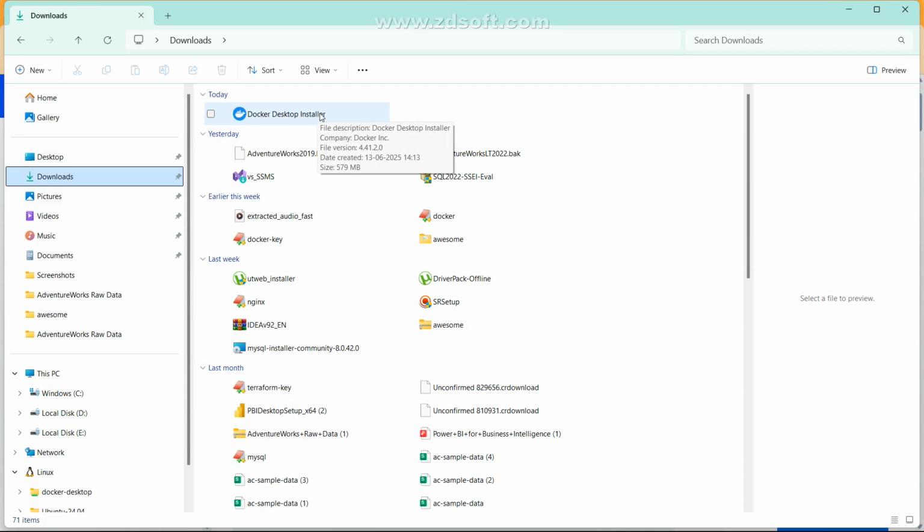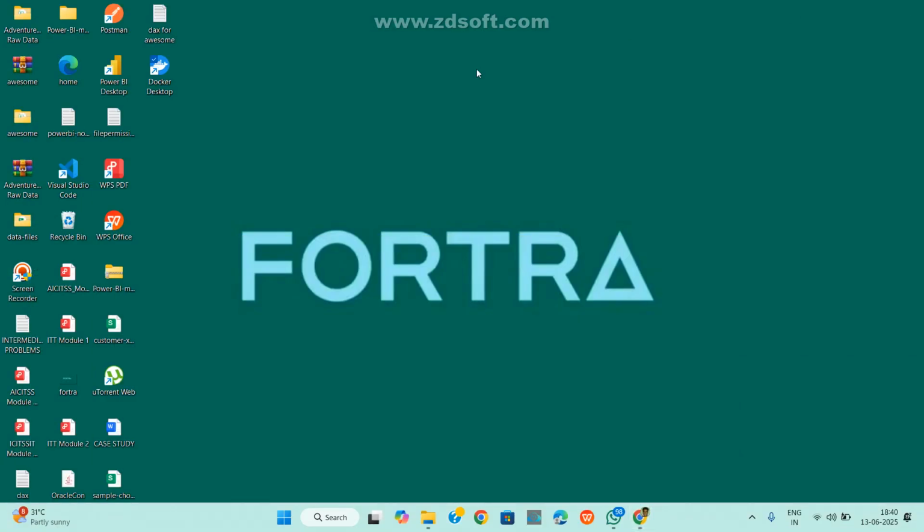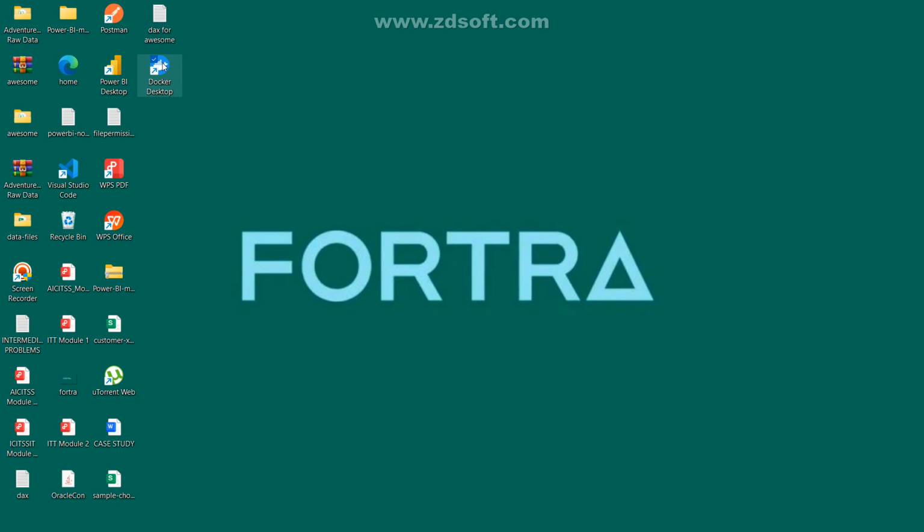What will you do? Everybody knows it, right? Anyone respond? Simply double click. Are you agree with me? What will happen next? Finally, it may ask to finish. After finishing, you may be able to see this icon on your desktop. Now what I am trying to do, I am double clicking.